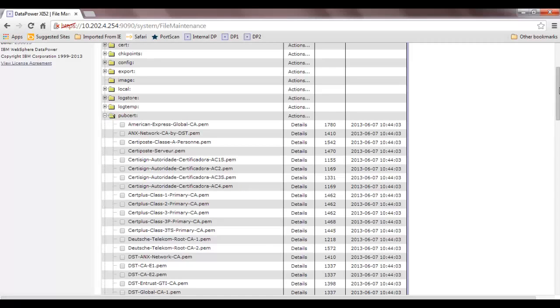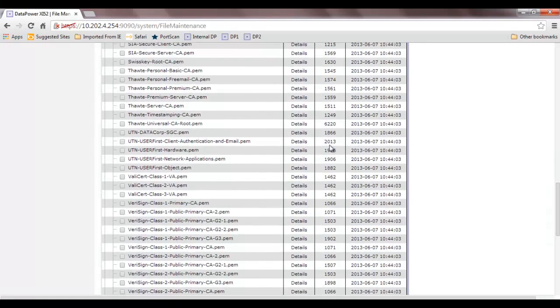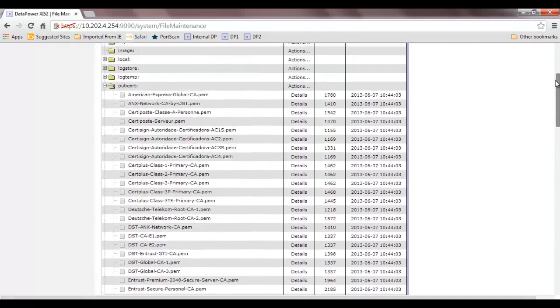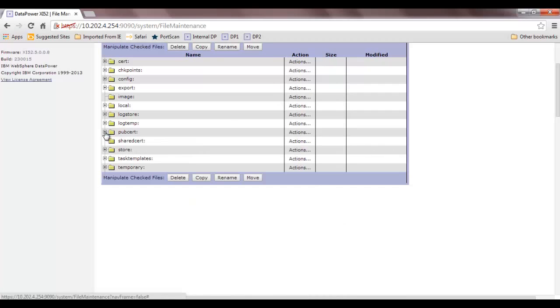See, all these are pre-installed certificates that came with the Datapower. For example, Thawte is over here, and here is VeriSign as well. So this is a typical place where you find all those trust anchors.